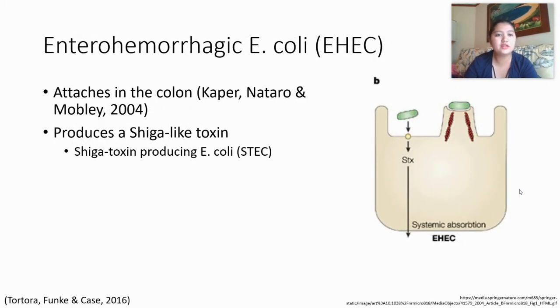And then we have our enterohemorrhagic E. coli, which is one of the strains that we will talk about in just a little bit. This one is more harmful, and though the mechanism for their infection looks a little bit simpler looking at that diagram, the thing that really makes them dangerous is the sugar-like toxin that they are producing. That sugar-like toxin is harmful to the body, and that's where you get the very serious bloody diarrhea and stuff like that, where it could actually be life-threatening. So that's particularly because of the sugar-like toxin.